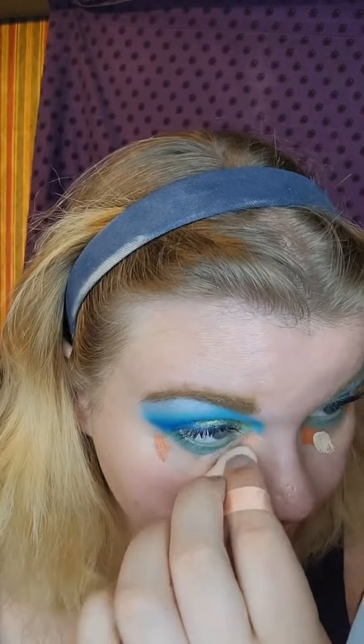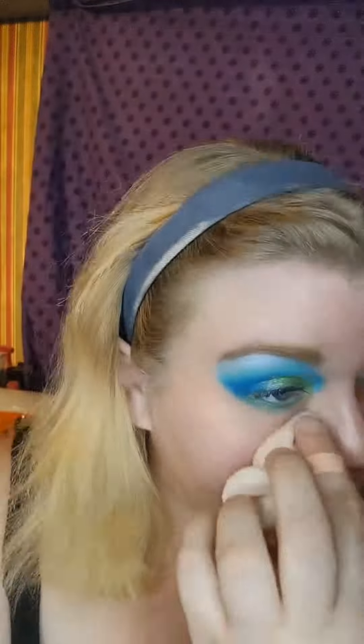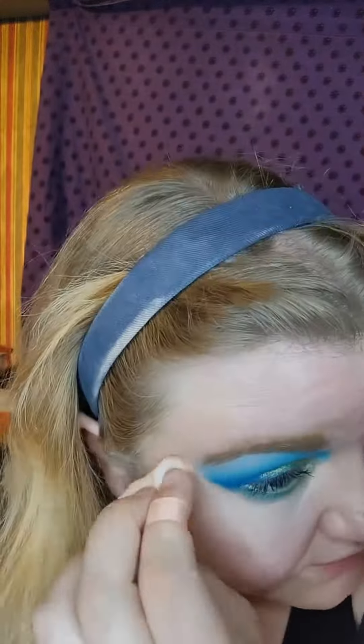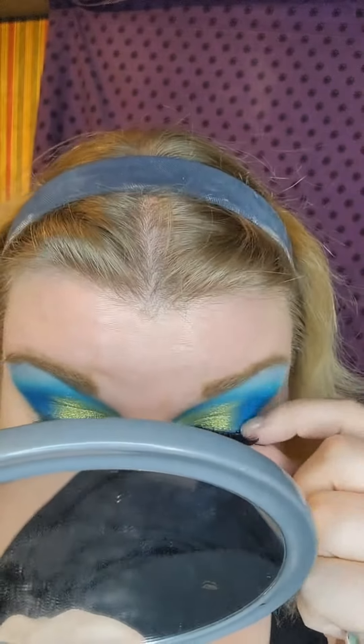You just apply like two coats. While that's drying down, my color correcting and concealer routine. I picked up an orange concealer recently to get rid of the dark circles, and I'm still kind of trying to perfect exactly how I place it, but so far I really like this routine. Got to add a little more concealer on top just to help cover up that orange, but I look so much more awake — I love it. Every makeup artist's favorite struggle: lashes. These actually went on fairly easy.